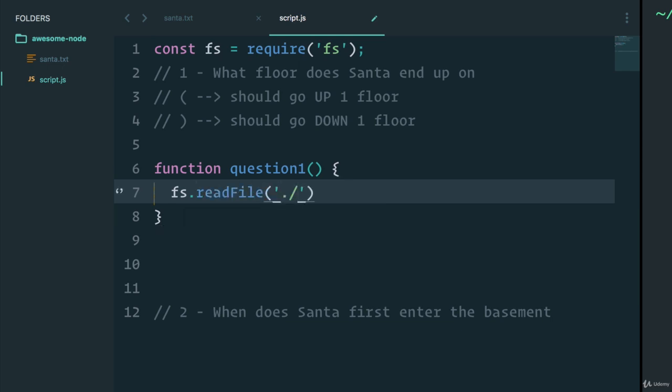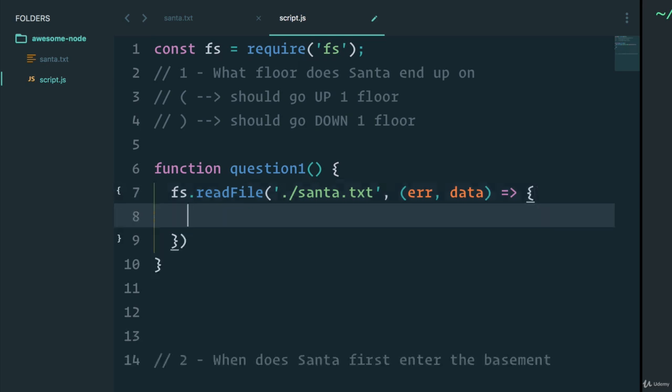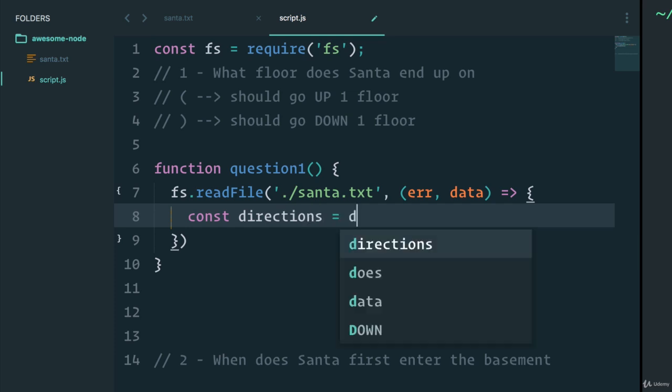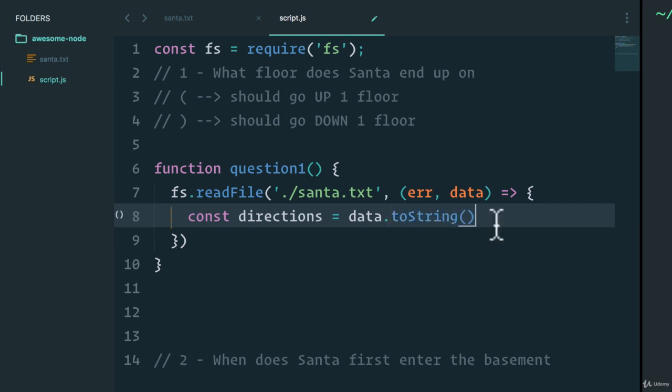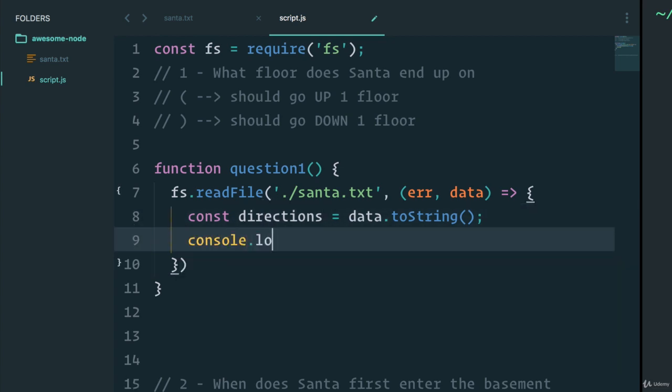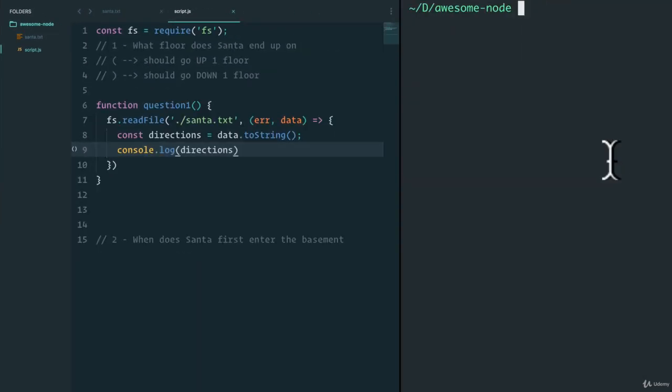We're going to read the santa.txt file, and we'll get an error or data. And within here, I'm going to ignore error for now. I'm sure it's going to work, so I'm just going to say const directions is going to be data.toString. And that means the directions variable now has the directions that we want.